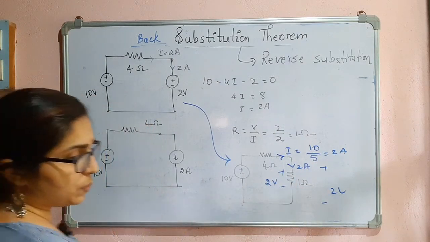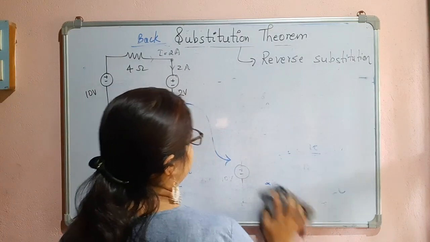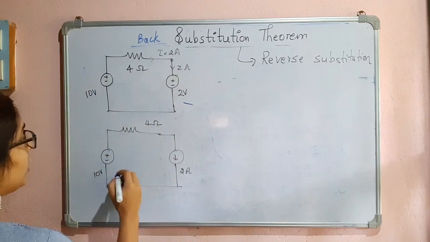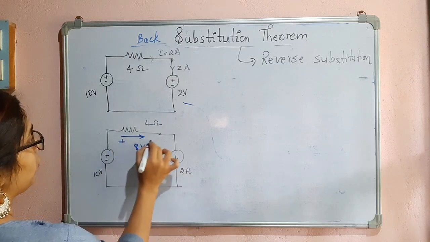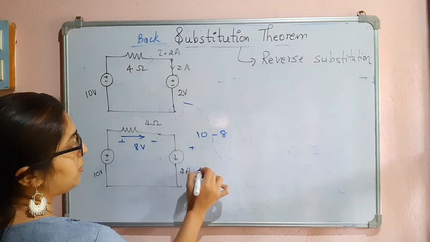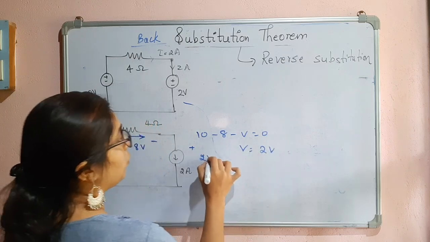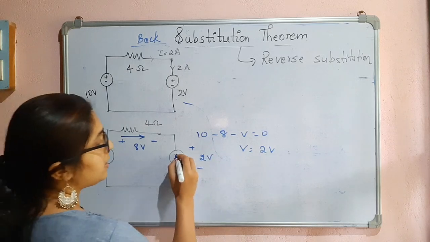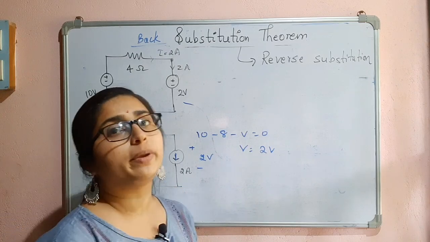Similarly, in this case, we will see what happens. Let us consider this. This will be 4 into 2, 8 volts, right? This is 8 volts. So 10 minus 8, and the remaining, obviously, this should be plus minus. If I consider this V is equal to 2 volts, so this will be 2 volts, right? If I apply the KVL, I will be getting this 2 volts. So you can see this current is entering the positive terminal. That means this current source is once again absorbing the power.